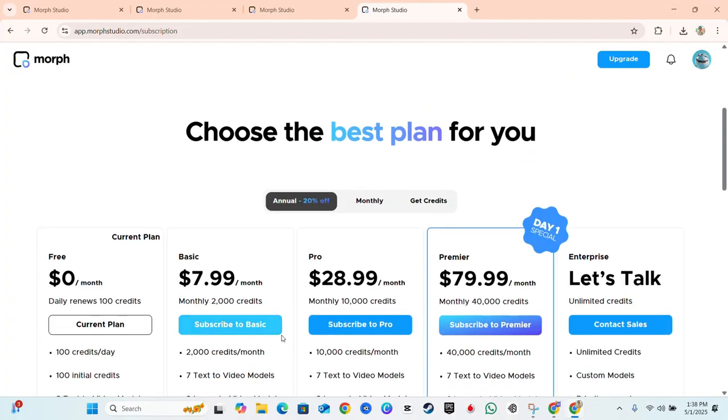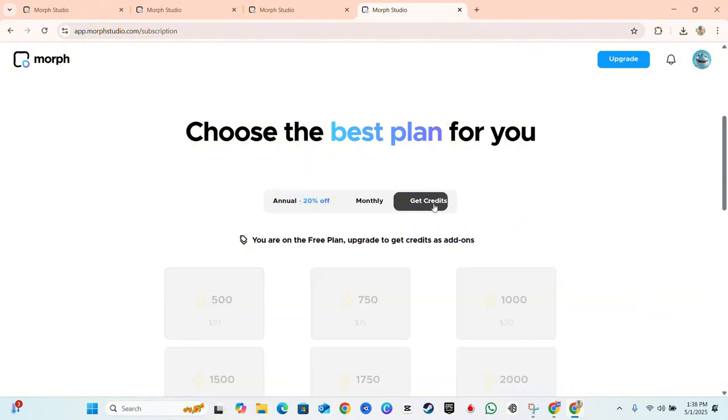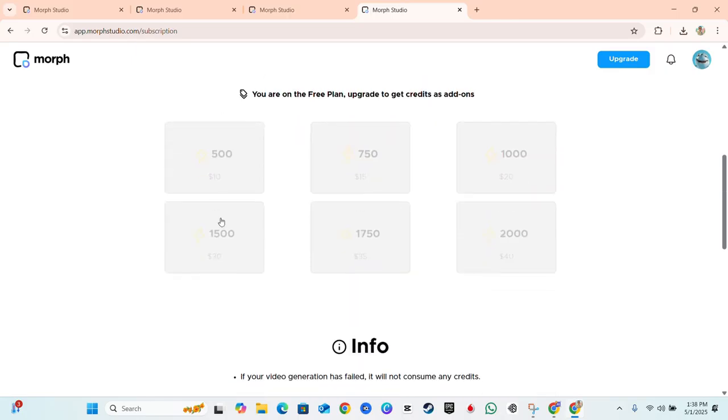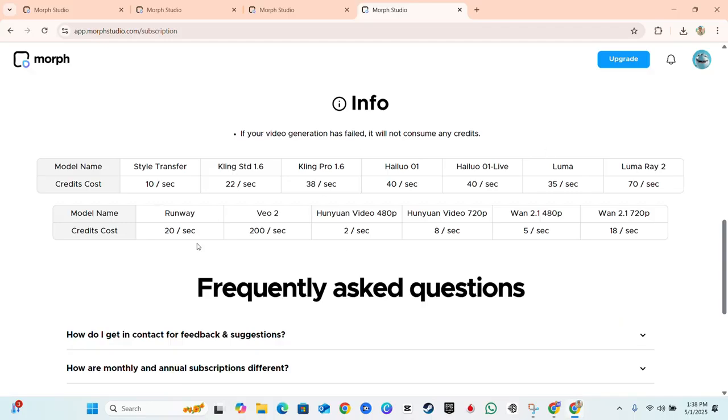The prices are really good, and if you want to upgrade, you can simply go ahead and upgrade, whether per year or per month. You can basically choose whichever you want. Upgrading annually gives you 20% off, and that's it. Or if you just want to get credits, you can choose to upgrade and get a few credits. They're pretty cheap as well, so you don't have to upgrade per plan or per subscription, but you can just get the amount of credits that you want to get started and start using it.